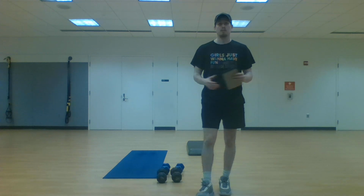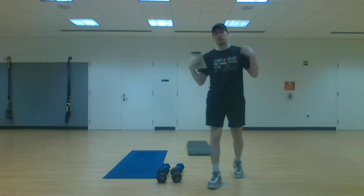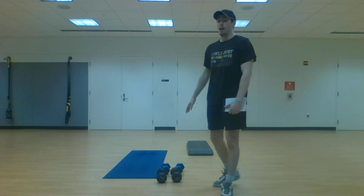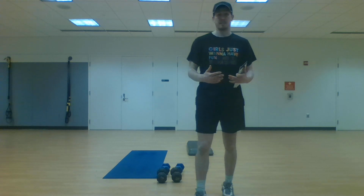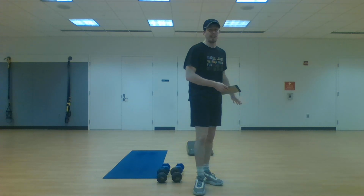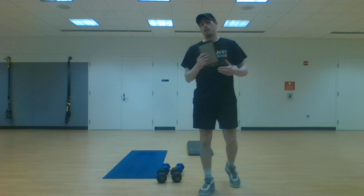We're going to do push-ups, okay? So nice chest movement, tricep, shoulder movement here, okay? You guys can do this from the ground. You guys can do this, if you guys need to, from a modified position, either doing it from your knees, okay? Or we're doing it in a higher up position, like say off a bench, from the wall, some type of inclined position to help out, okay?